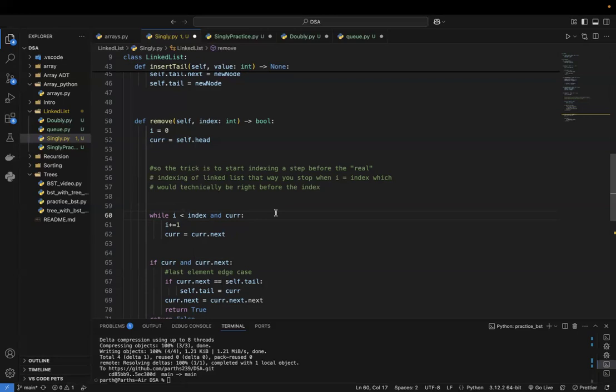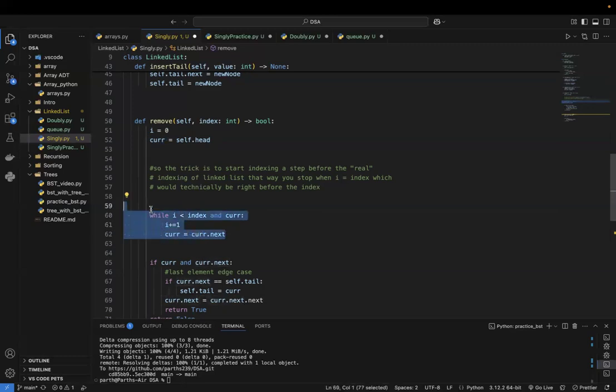It starts from head as 0, so it increments to 1, which becomes the index, which is stopping at index. But since we are starting a step further from self.head, it would actually stop a step before the index, right?